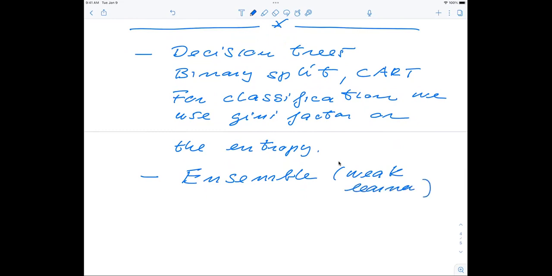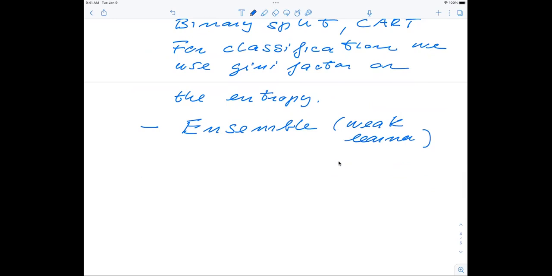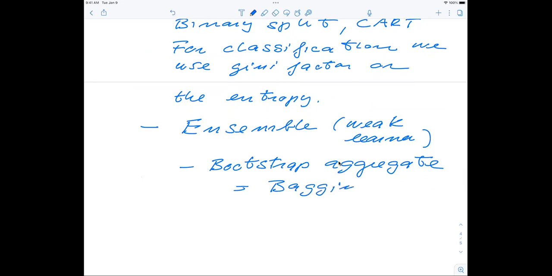And then you try to improve upon that by either a kind of iterative sequence, or you could just build up a forest of weak learners. One of the typical models which are used is bagging, which is actually a bootstrap aggregate. We went through that last week. This is normally shortened to bagging. In principle, this leads to a homogeneous forest, and you simply need to decide how big the forest should be.